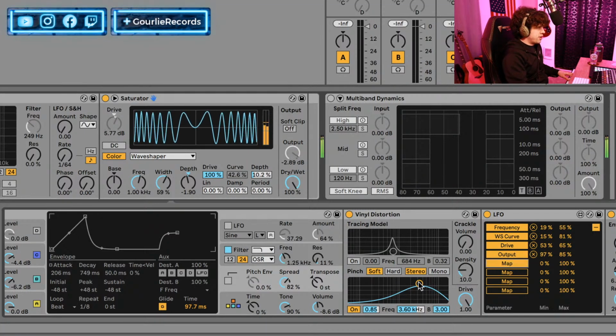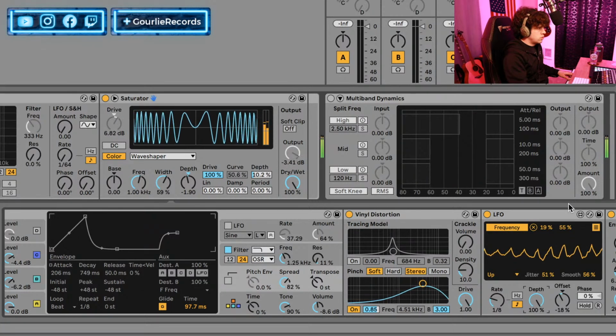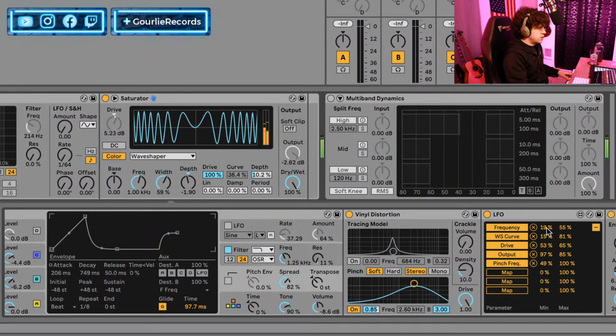What happens if we map, we're experimenting here, map our frequency on our final distortion. We turn the depth up, and to counteract that with these ones, we're just gonna narrow it a little. We'll leave that one.